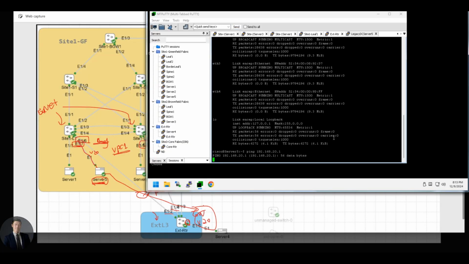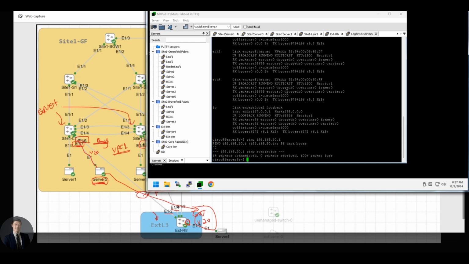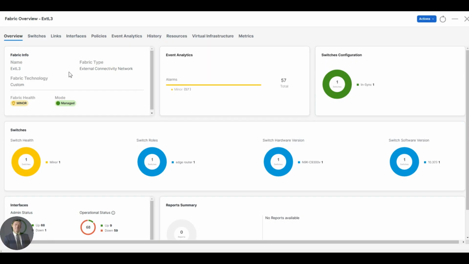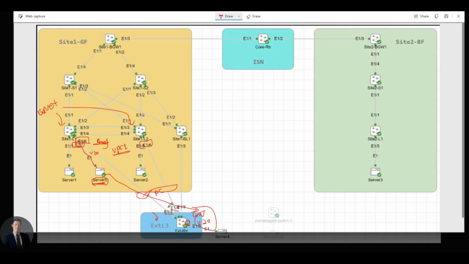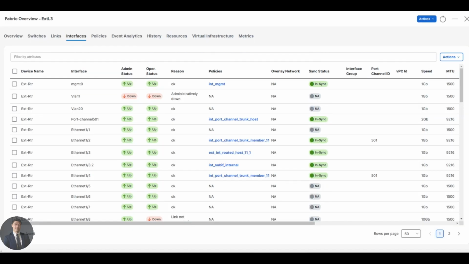We're going to go to the external L3 fabric, go to interface. I'll check whether my interface to the fabric from the external L3 router is configured correctly or not. So we'll find that interface port channel via 1.